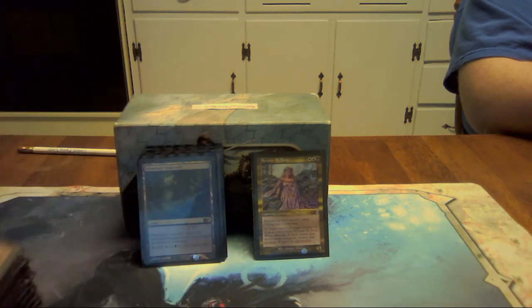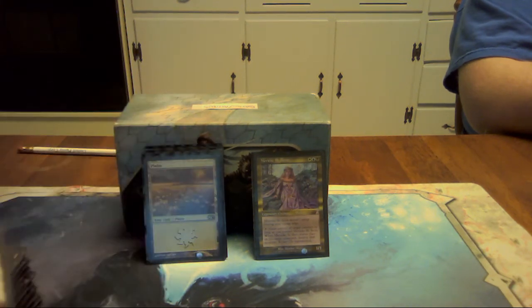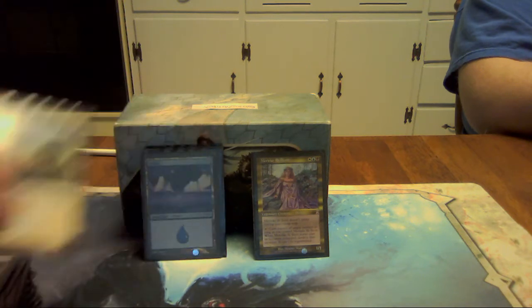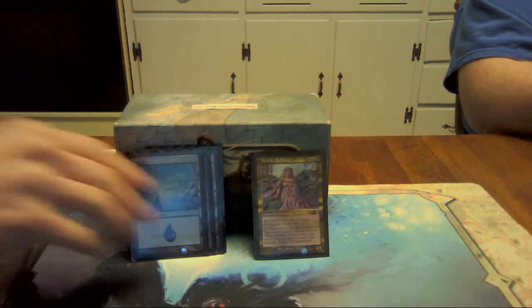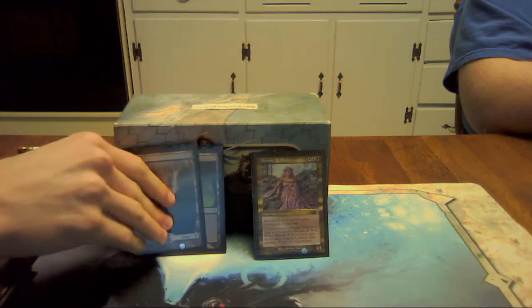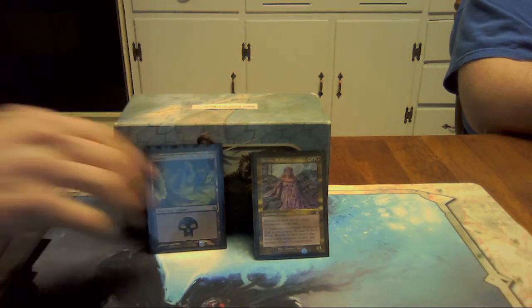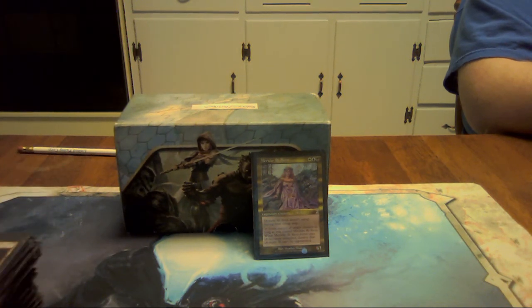Salt Marsh, Drowned Catacomb. Then we have Nine Plains, Eight Islands, and Six Swamps. And that is my EDH deck for Merieke.